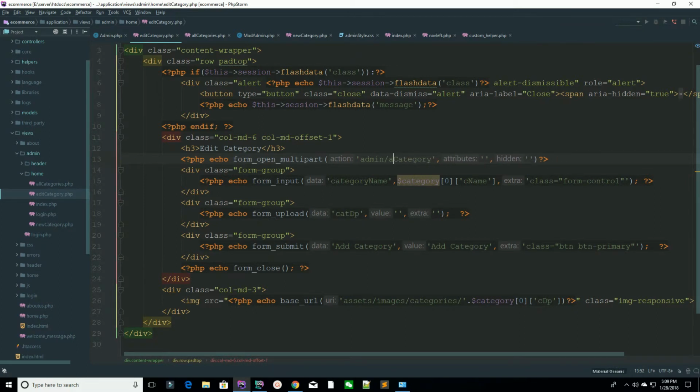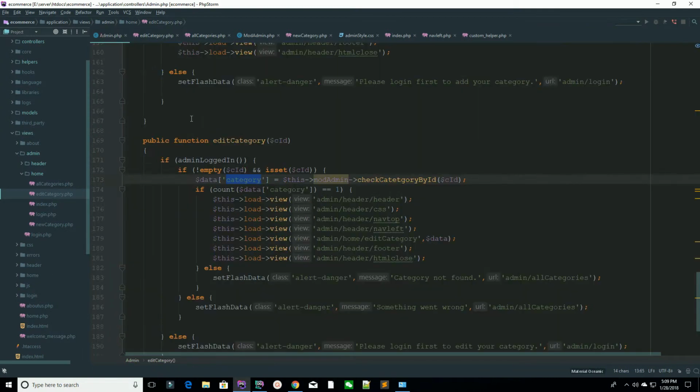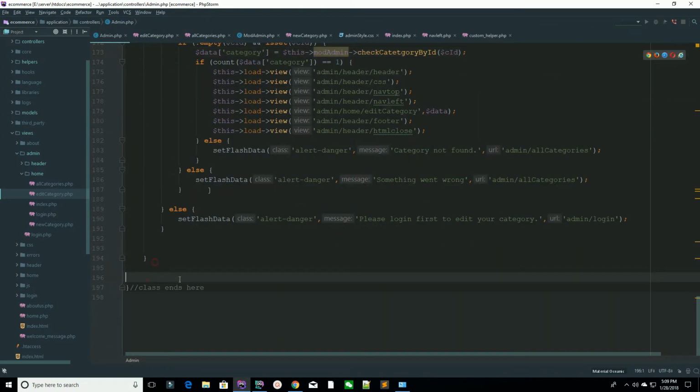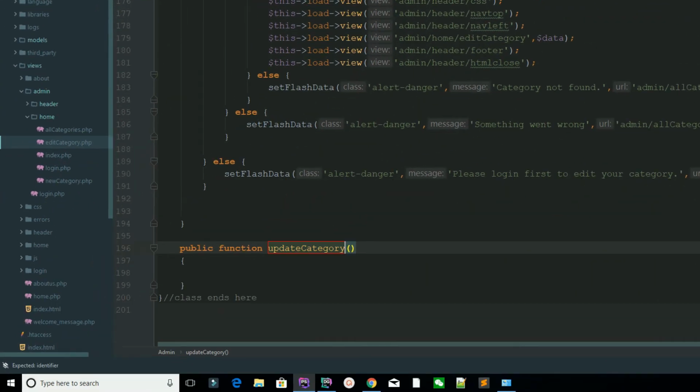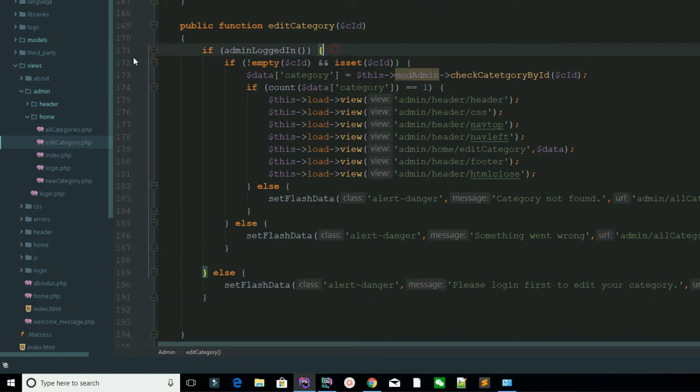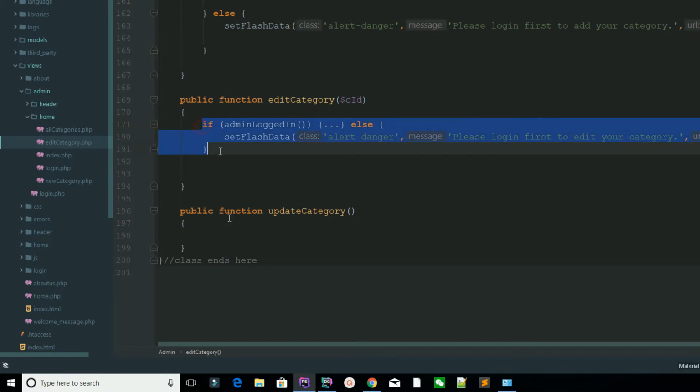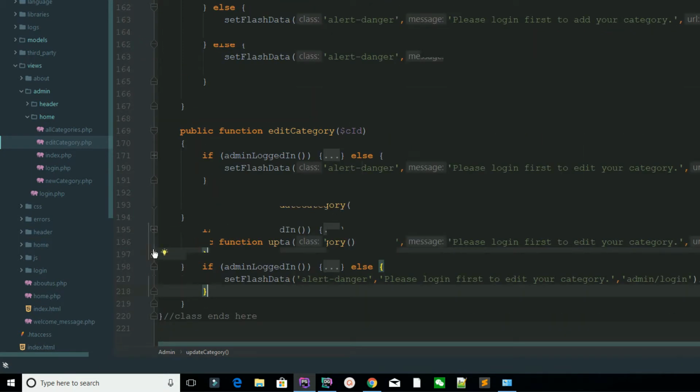Okay, so now I'm saying update categories. So I'm going to create the update category. How can you do that? I'm saying update category. First of all, you have to check, copy this and paste this here.